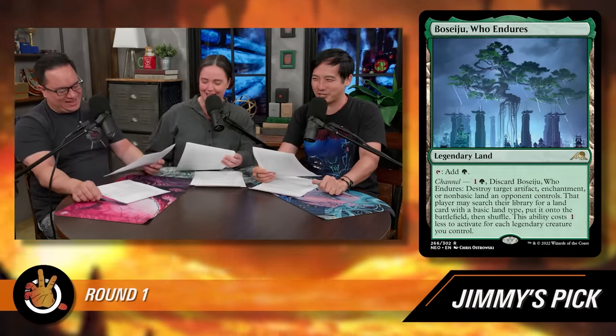Bojuka Bog. This is an auto include in black decks, and I think it's significantly better than the next land in this slot, which is Scavenger Grounds, or maybe the new cave from Lost Caverns of Ixalan. Those don't hold a candle to Bojuka Bog. It's free incidental graveyard interaction on a colored land.